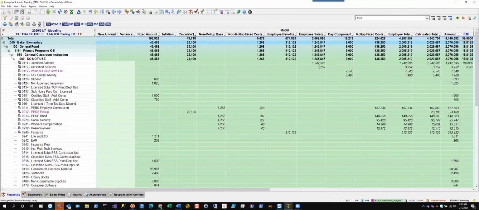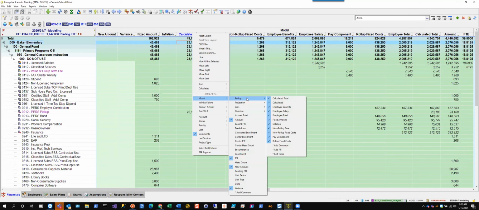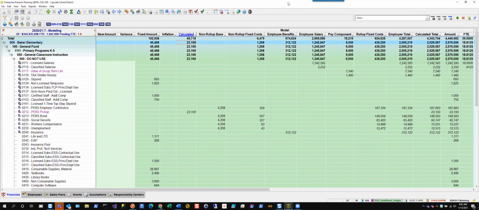If you right click the model, there's a roll up submenu. Like I said, normally you only have calculated total, total amount, and fixed amount. But these other columns just show you how we build up to get to the total amount. So I just want to go over that real quick.